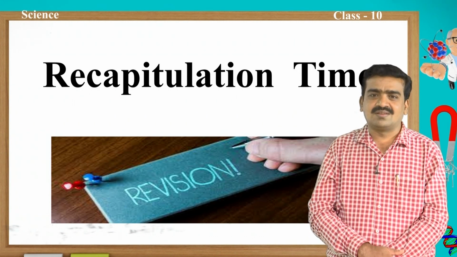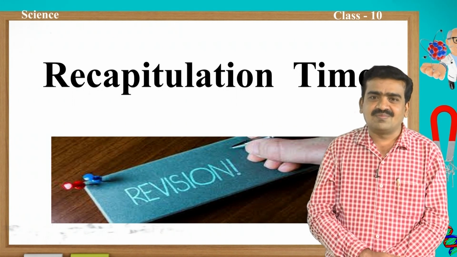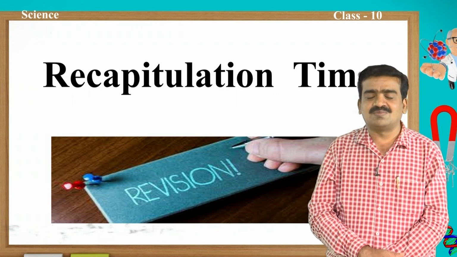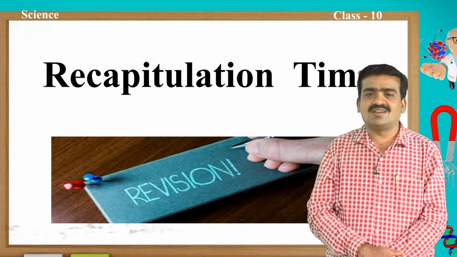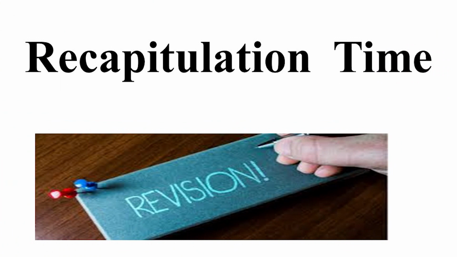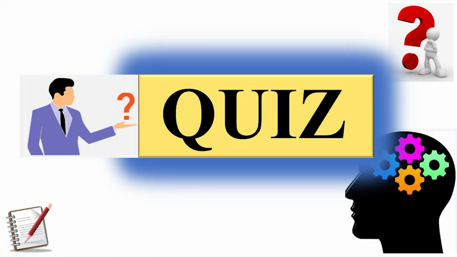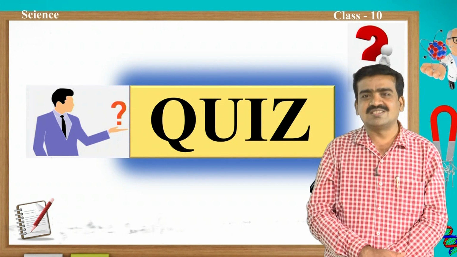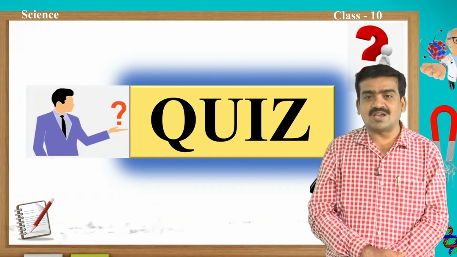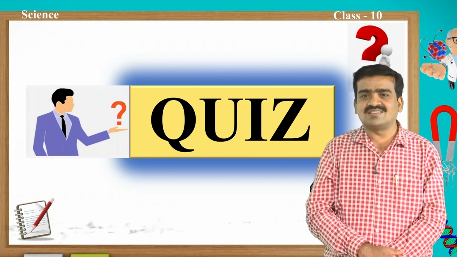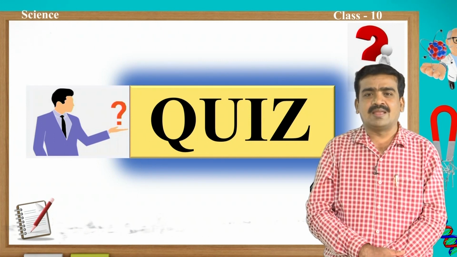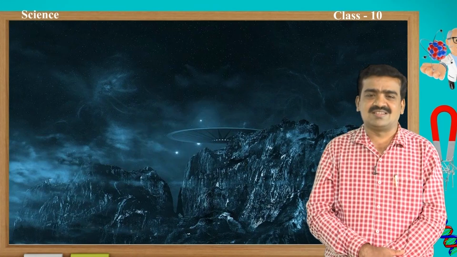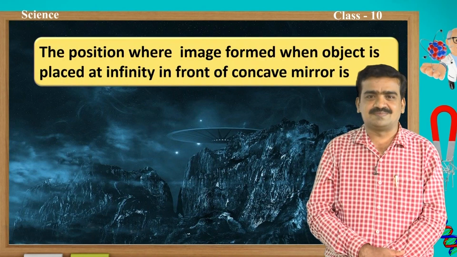My dear student, you have learned a few important concepts of this lesson today, and it is time to recapitulate all those things. Now we are having a quiz. I will ask a few questions and I will give you 4 options. Recall what you have learned today and answer my questions. Now come to the first question.